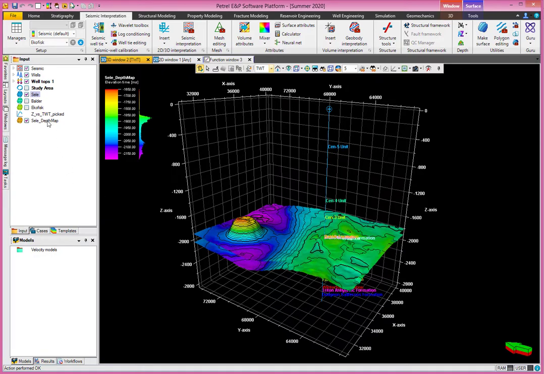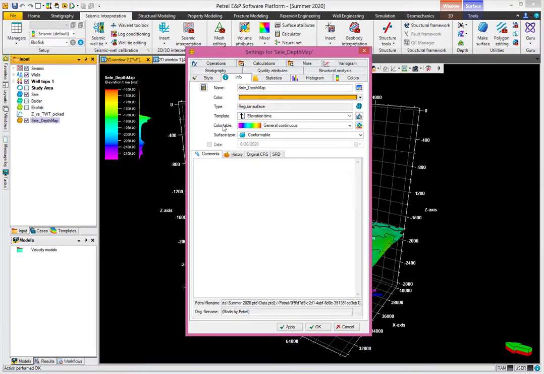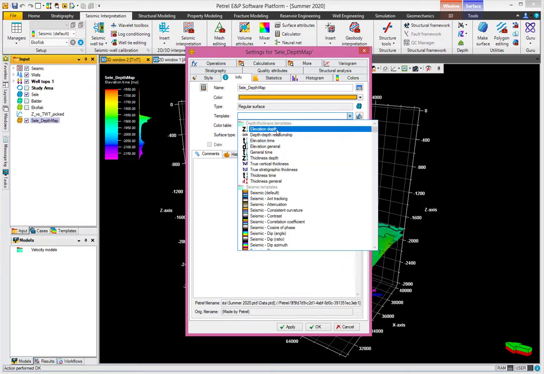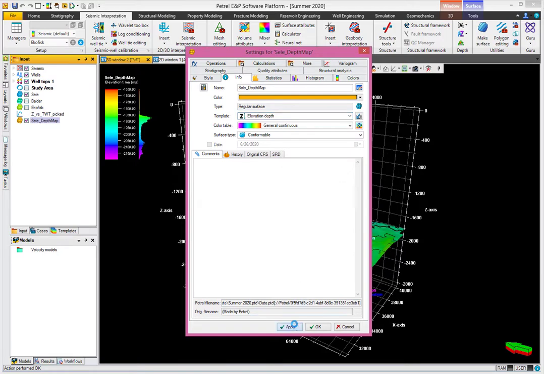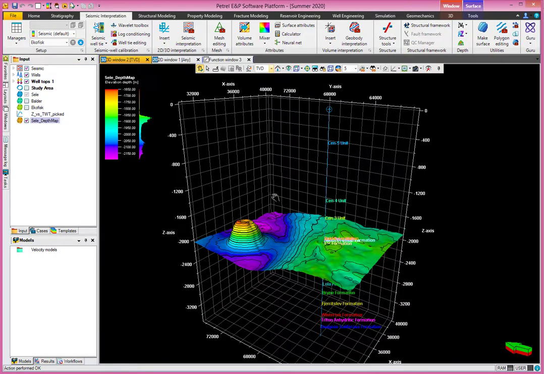For correcting this, double click on the file, go to the info tab, and under template, which is the elevation time, just change that one to elevation depths. Click apply and OK. Now, as you see, it's grayed out because it doesn't belong to the time domain. Now, if you switch to the depth domain, you're going to see it here.